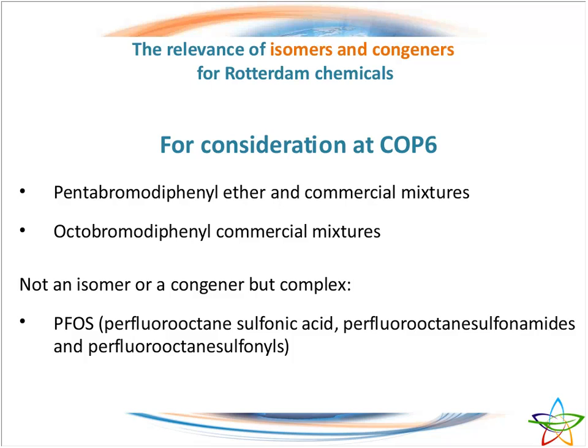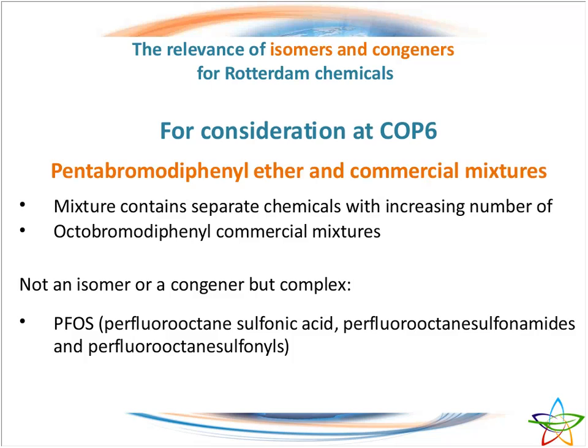For the next COP, by the end of next month, we have, as Rotterdam Convention, 4 chemicals to consider: the pentabromodiphenyl ethers and commercial mixtures, the octabromodiphenyl ethers, commercial mixtures, and these have congeners and isomers, and a compound that has no isomers nor congeners, also as in Stockholm, the PFOS. So we will have the PFOS, perfluorooctane sulfonic acid, perfluorooctane sulfonamides, and perfluorooctane sulfonides, and I will speak about them in brief detail.